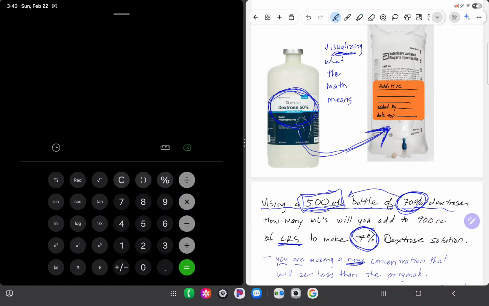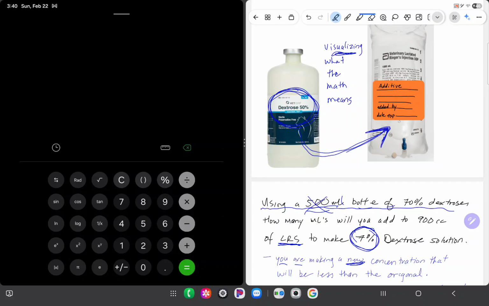It throws it in there to throw you off, just because that's how math questions are, right? They're trying to train you. They're trying to get you to see what the numbers are that we care about and what the numbers are that we don't care about. So that's a number we don't care about.